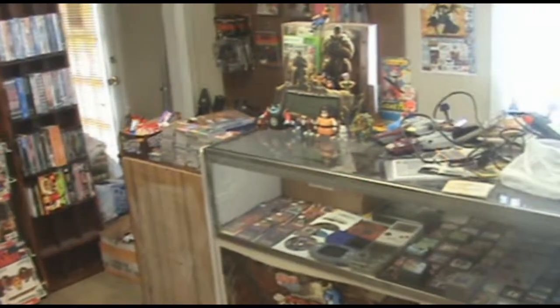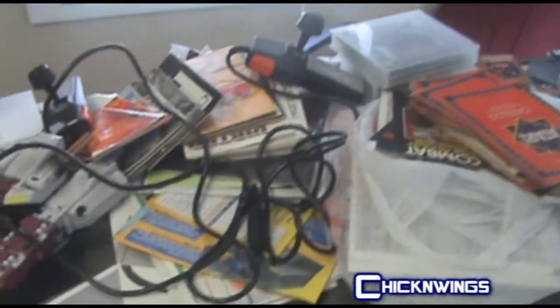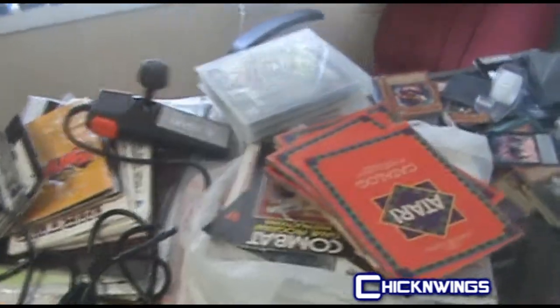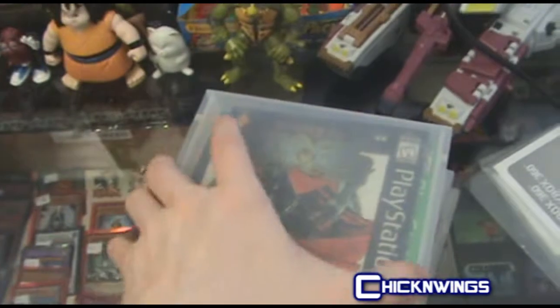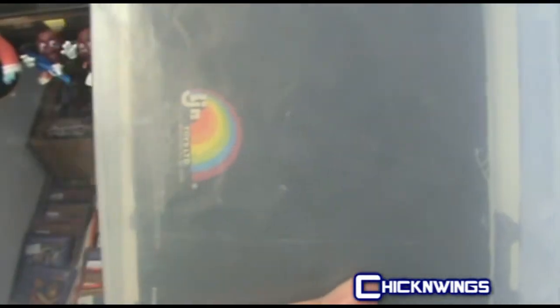Okay, one thing I should mention immediately is that I've been doing a lot of work on organizing the manuals that I've had. Just now gotten to the point where I had organized some PlayStation stuff. There's like a few NES manuals that are in there. I know there's like a Mario 2 that's in decent condition. I can't think of what the LJN game is, but there's that.